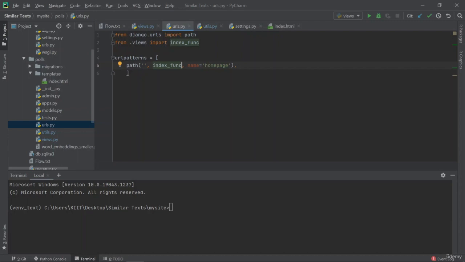Once a user goes onto the URL, my project understands that the user is trying to access this page, so I have to call the index function. Once the function is called, it understands through its render function that it has to render the index.html page. And that is how, once the user goes to the path or the URL, that index.html page is loaded. So this is how the function is actually called.